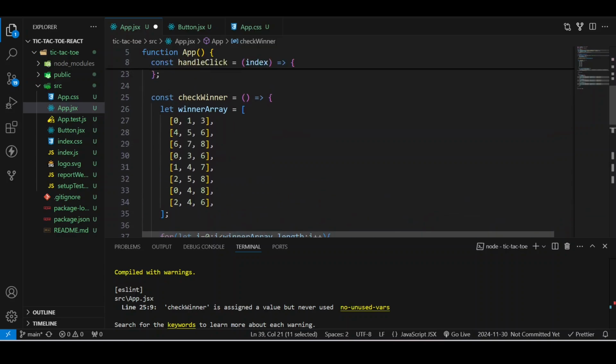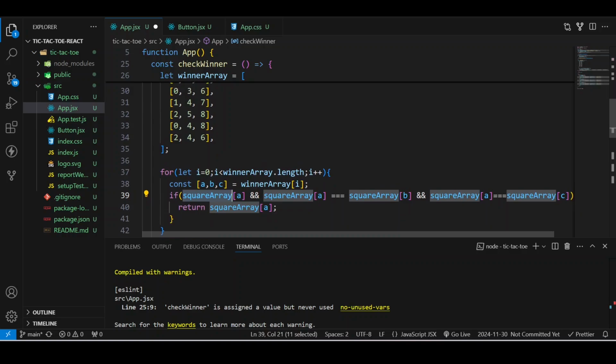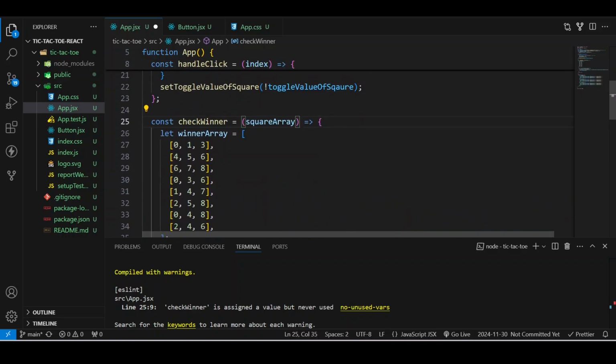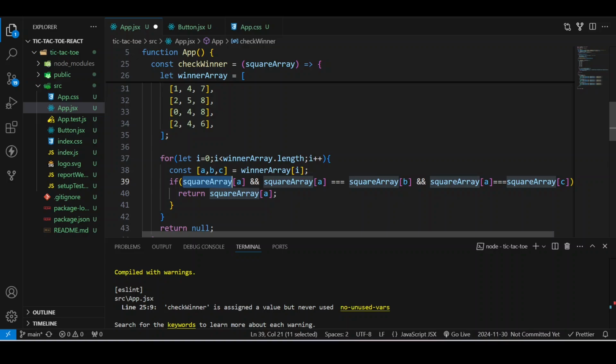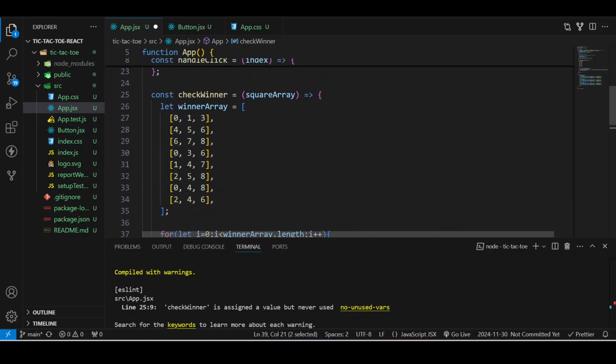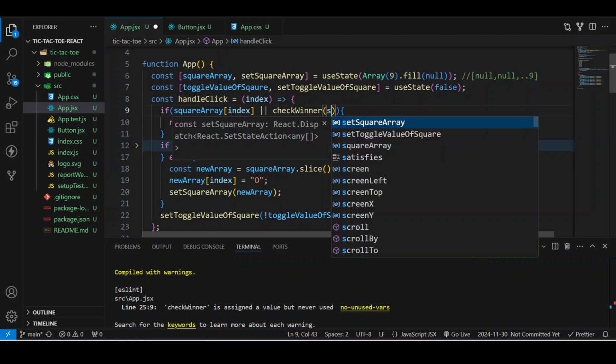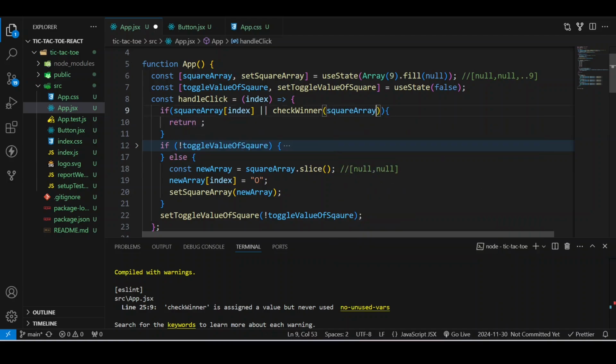And inside this function square is not mentioned anywhere. So we'll have to call the square array inside it. This is how it will check the values of the squares inside the square array. So now here I'll pass square array. Now I'm going to save it.